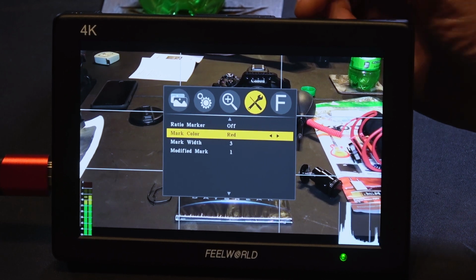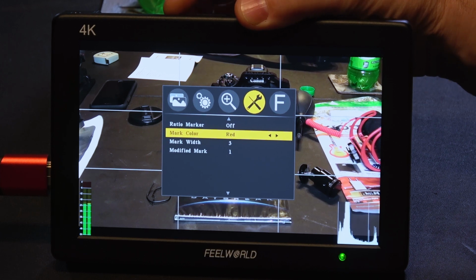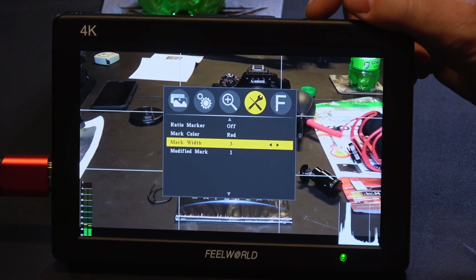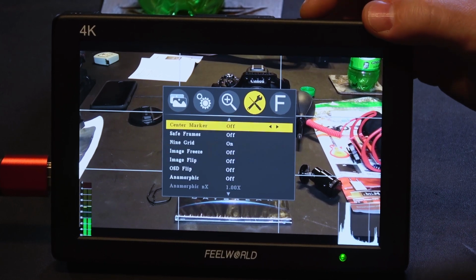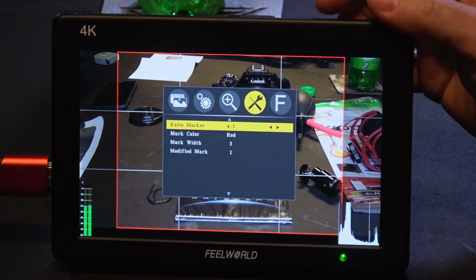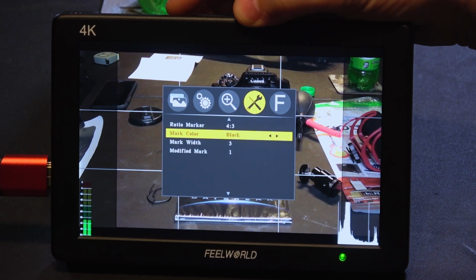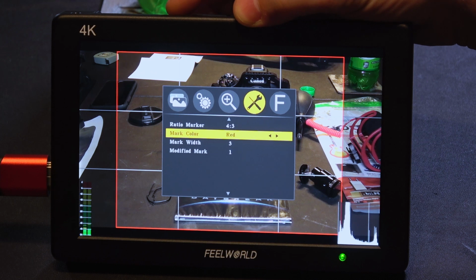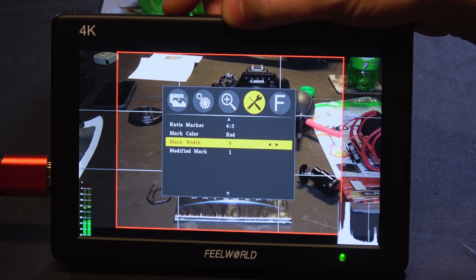And in the color here, red is the default. You've got green, blue, black, or white that you can also select. You can change the width of it. Let me turn it on so we can see what these do. So let's have our 4 to 3 on. Let's go down. So you've got green, blue, black, and white. Let's go back to red. Its default is 3. You can increase the thickness of it all the way up to 7.